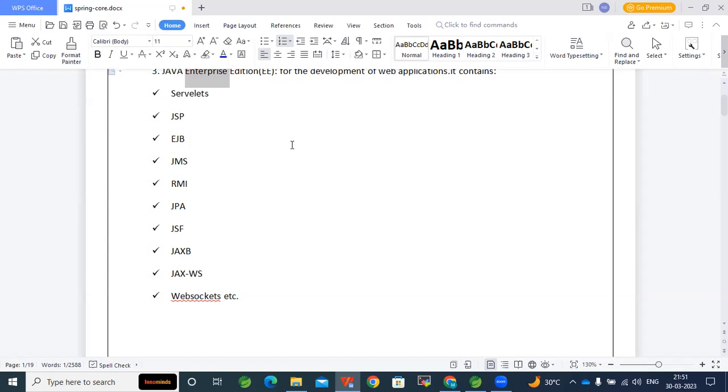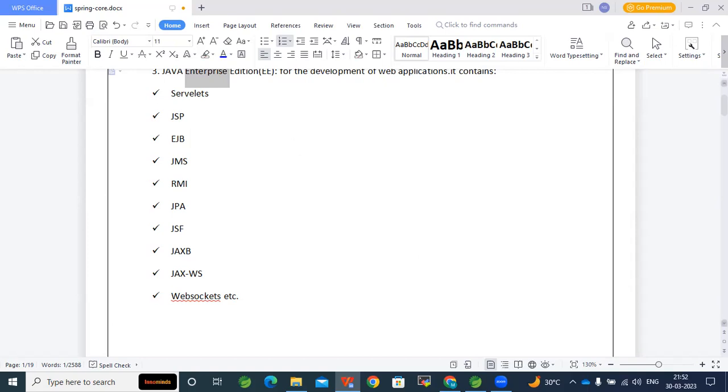Whatever code we have written, let's say I wrote code yesterday, SBI bank customers will be registered, JDBC bank customers will be registered. If we add real-time services like a mail server, a messaging server, or maybe a web server for accessing the application over the web, then it becomes an enterprise. So enterprise means adding the real, realistic services on top of our code to make it available to real-time users.